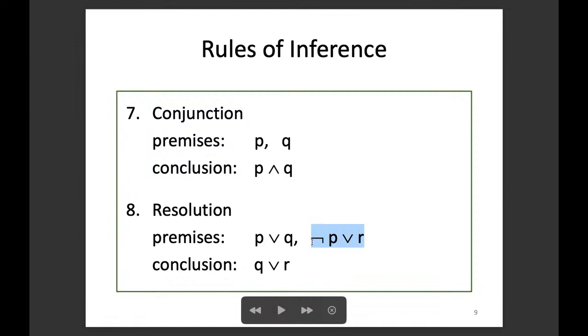The reason here is that if we put these two things together, P or Q and not P or R, and suppose that we know that they are both true, then in one of the cases, it must be that P or not P is false. I don't know, maybe this is false or maybe this is false. So what does that mean? It means that one part here has to be true, because we need this one to be true and we need this one to be true. So we will see that at least one of Q or R has to be true. They can both be true, but then at the bottom line, one of them has to be true.